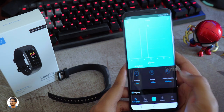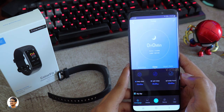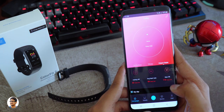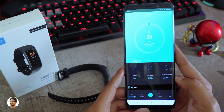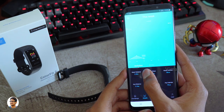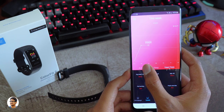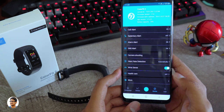By clicking on the fitness info you can get a more detailed view. The band can not only record fitness-related activities — it can also monitor your sleep quality and show it in the app. The third page is for heart rate. You can even access your fitness summary over a period of time on a weekly or monthly basis, compare your results, improve your training sessions, and get a complete graphical analysis.